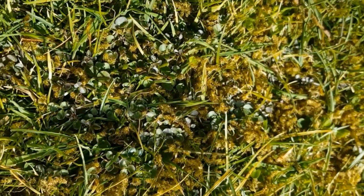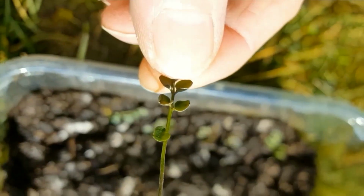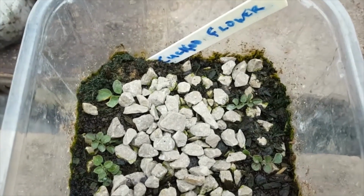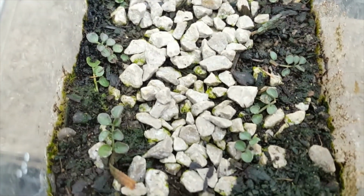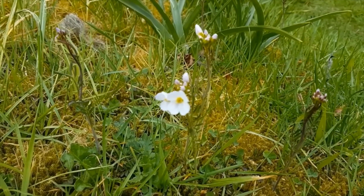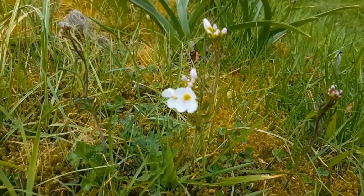You can also use leaf cuttings for cuckoo flower. The seed is tricky to collect. Just take a single leaf and place it in a box of compost, lay it down on its side and cover the end with compost and then grit, and hopefully it'll root. I've not tried it before, so we'll see. The cuckoo flower is a food plant for the lovely orange tip butterfly.